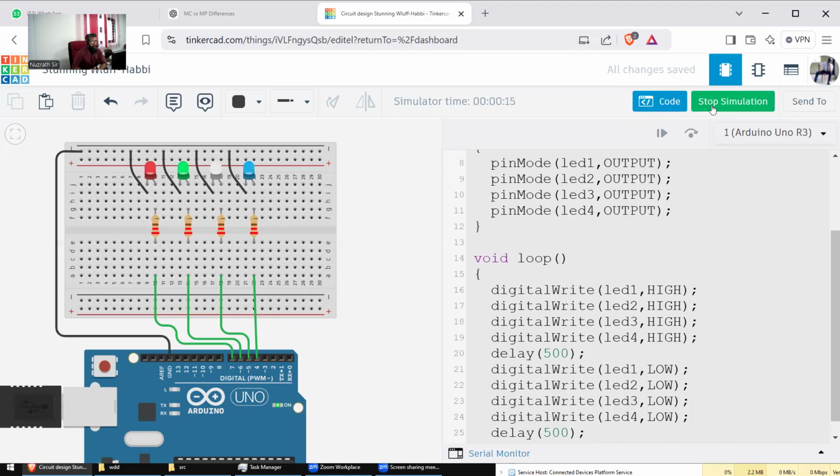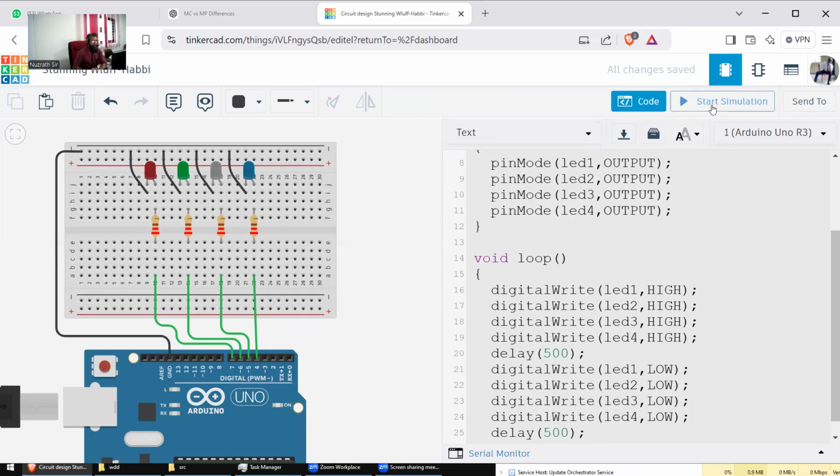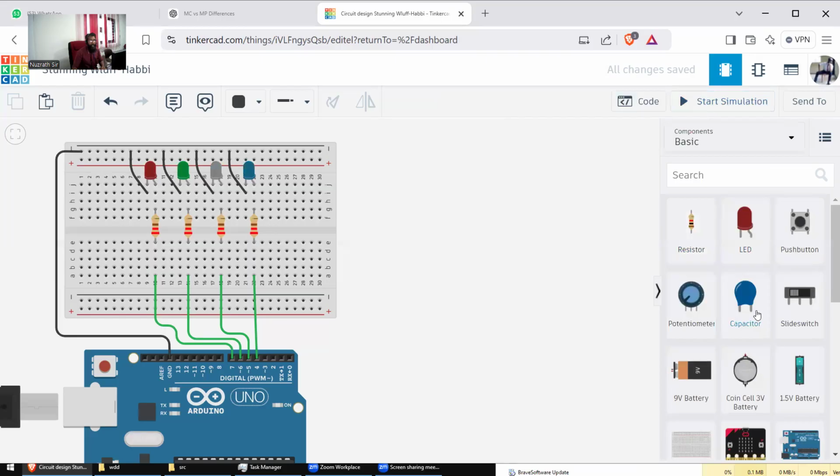So basically that is what I wanted to show you. Apart from that, students, you need to explore this part, and you can do some more work out of that.